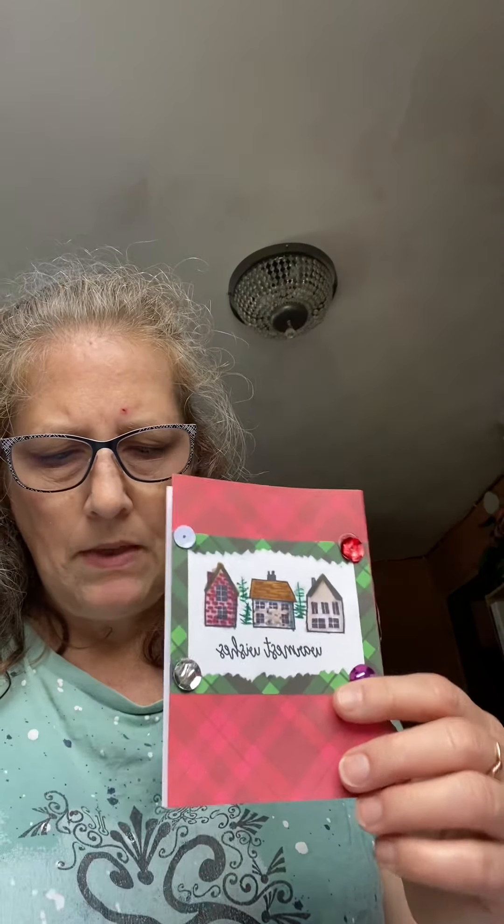I just had a few snowflakes and not too many of this house one. These have the little ornament that came with them. And when you open them up, they don't have a saying in them yet — good thing I looked at them. So I have to go through and put a Merry Christmas stamp in all of those.